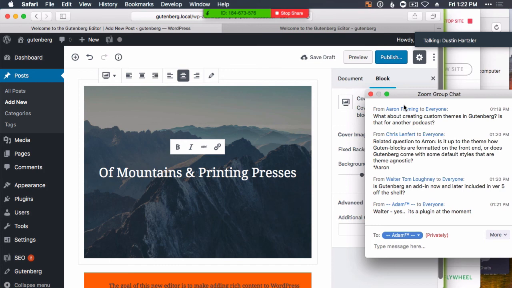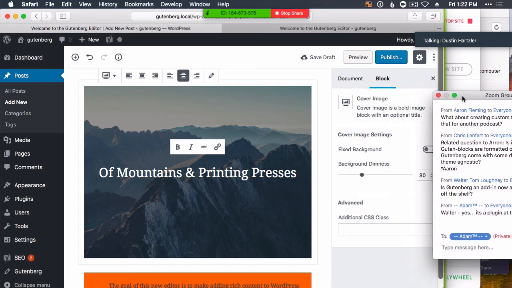Gutenberg is coming in as a plugin right now. This is a question from Walter. It is an add-on now for anything that's less than WordPress 5.0, and so you can go in and you can install it on every site. I'm really tempted, and I was going to do it for this live webinar, but I just didn't have enough time, and I didn't want to really muck up my dev site for yourwebsiteengineer.com. I was just going to put it on there and see what happens, and see what plugins break, and just kind of play around with it, so I can get a little bit more familiar with what's happening.